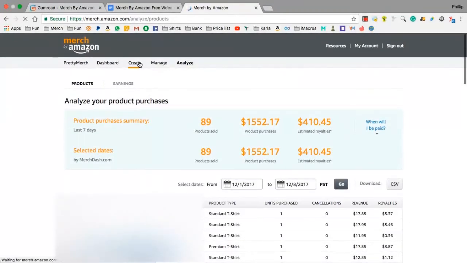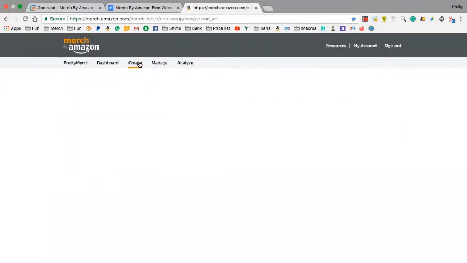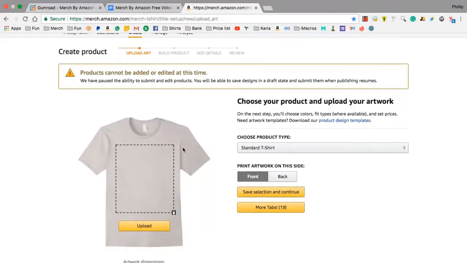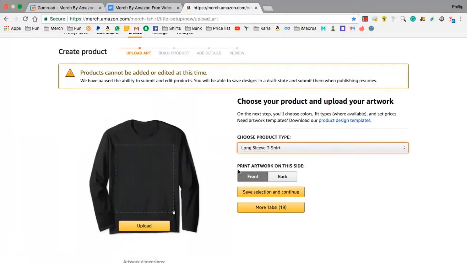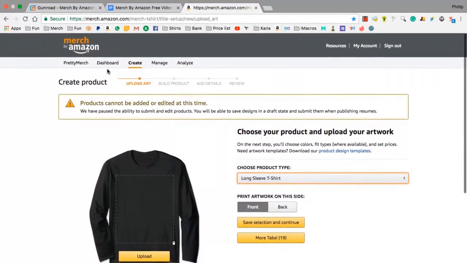If you click on create, this is how you add your shirts to the system. We're in a big freeze right now, so I can't upload any right now. You can draft, but there's a big freeze, so you probably won't be able to. You probably won't see this by the time you get into this. So you upload your PNG files here, and you choose your product type. So you've got the standard shirt, the premium shirt, which costs a little bit more but is better quality. But that means you've got to reflect that in your pricing, and you've got the long sleeves. Okay, and that's pretty much it for the dashboard.